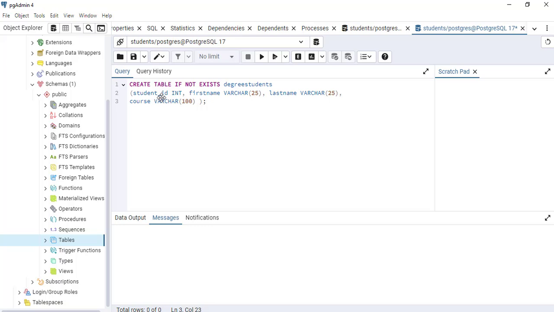Now, semicolon. So the query here is CREATE TABLE IF NOT EXISTS degree_students.